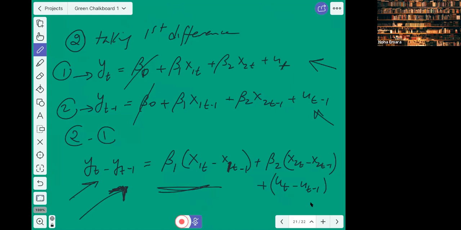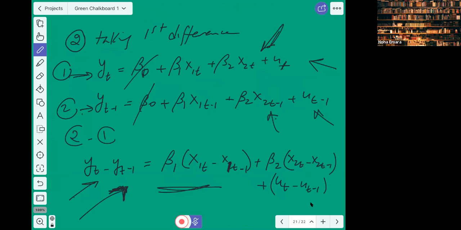As you can see, I wrote the model in terms of time series, right? I can get the subtraction between today and yesterday, or today and tomorrow, but I cannot apply it to a cross-sectional model. A cross-sectional model where I have people, I have countries, at a specific point in time, I cannot actually subtract person number 2 from person number 1, right?